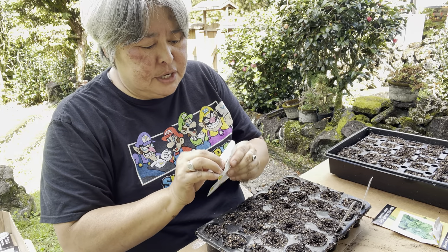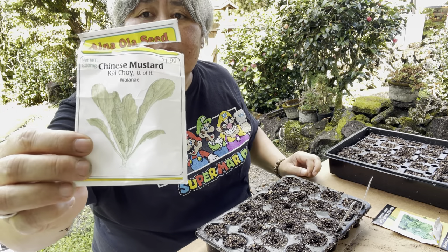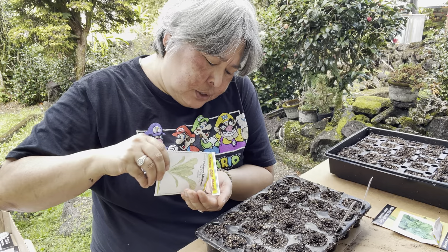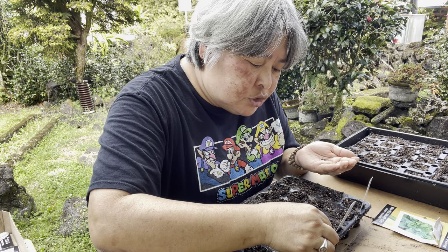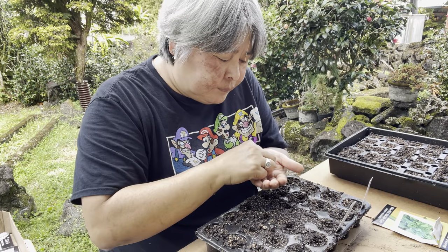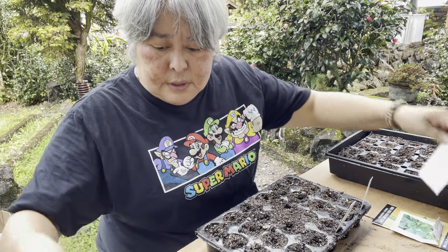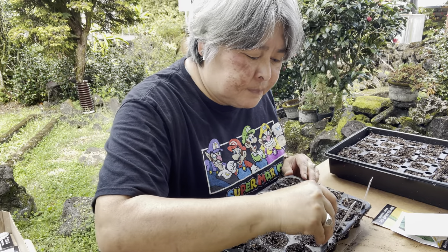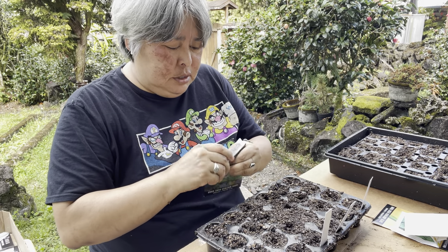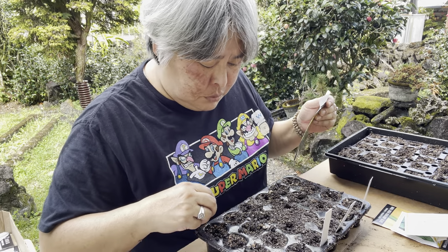Next I'm going to plant some mustard cabbage. Here's the seed package. I think once they germinate I will put these in my aquaponics system. I have an aquaponics grow bed that I've had running for probably the last 10 years. Leafy greens do really well in the aquaponics system — the leaves stay really tender. So I think I am going to pop these in there when they are done.